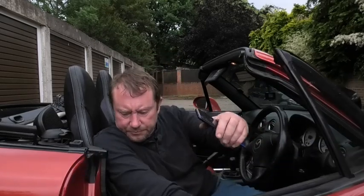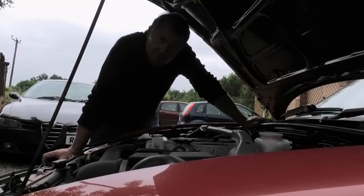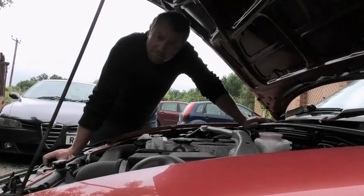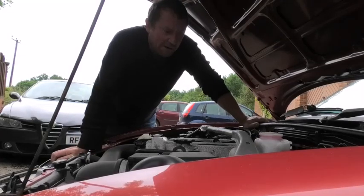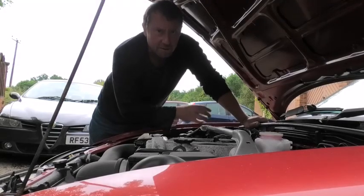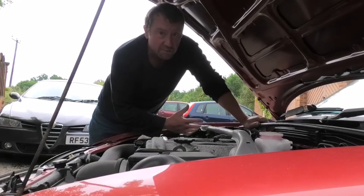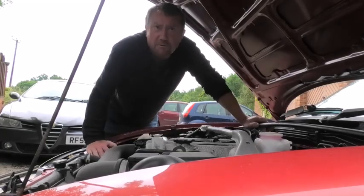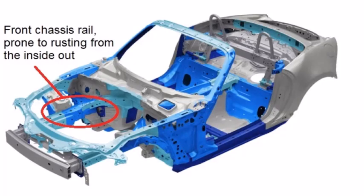Let's go over to the engine bay. I once completely cut one of these cars apart — all the way across the middle, all the way across the side, obviously taking all the engine and everything out. What I discovered was down here in the inner bulkheads, when I chopped it up, they had completely rusted out where the actual front subframe mounts to the body. You couldn't see this — an MOT examiner couldn't see it either.